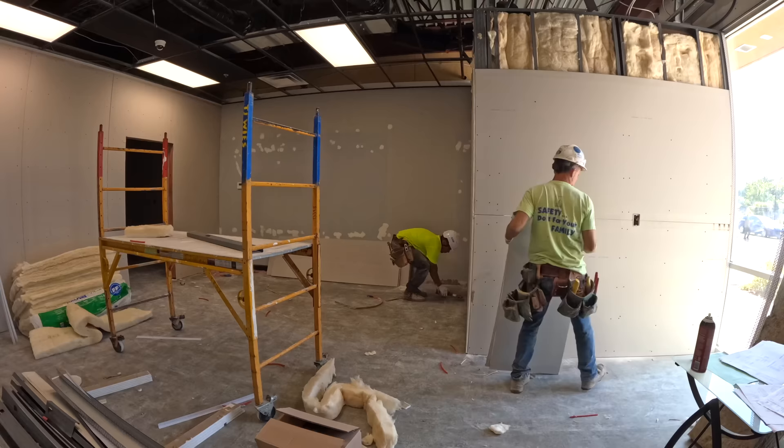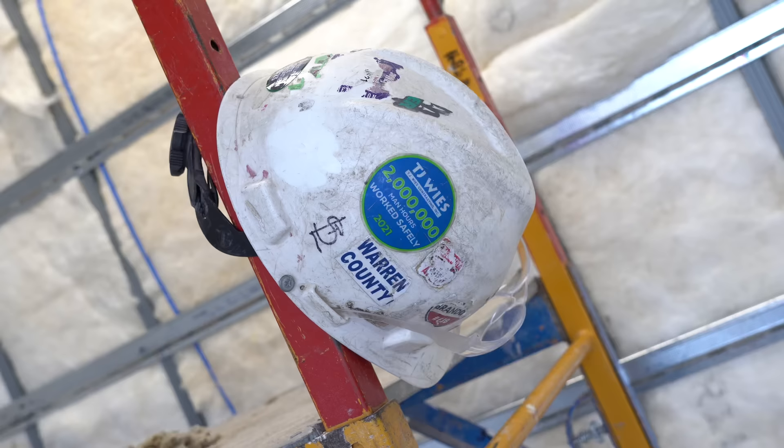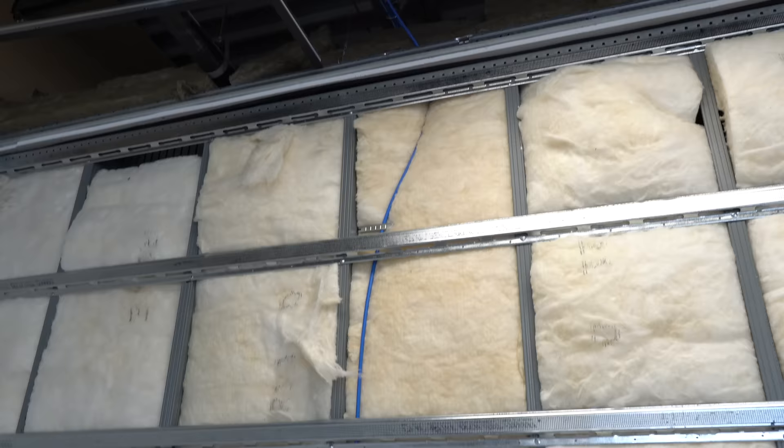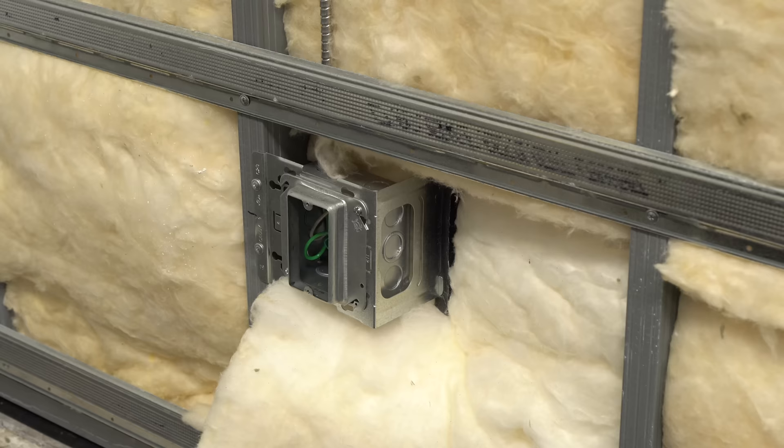They stuffed extra rock wool in a few wall cavities behind the new walls to make sure no extra sound makes it through. They also hauled in and put up about 20 sheets of heavy 5/8-inch Fire Code X drywall - thicker than typical 1/2-inch sheets, and the extra mass stops a little extra sound. I made sure all the outlets were surrounded with insulation and had extra neoprene on the standoffs, so the metal outlet boxes won't transmit sound.